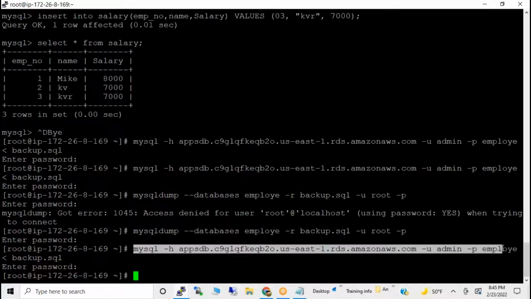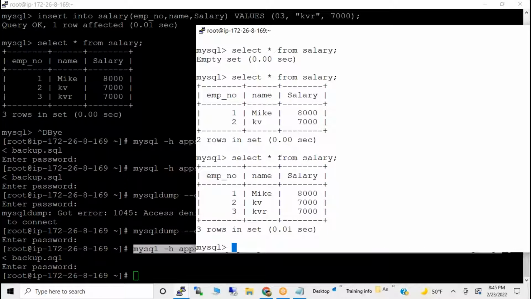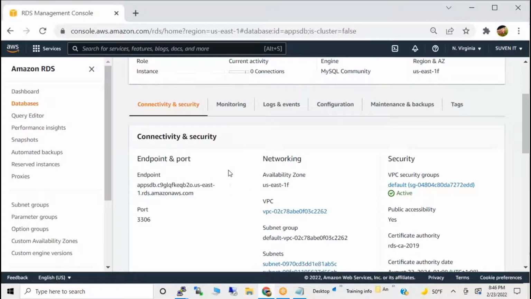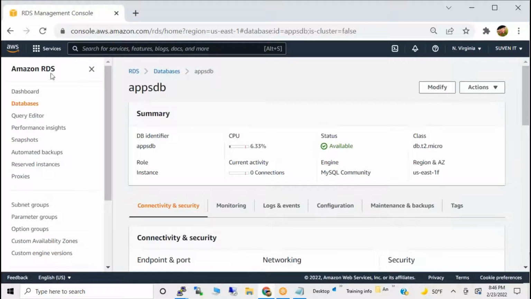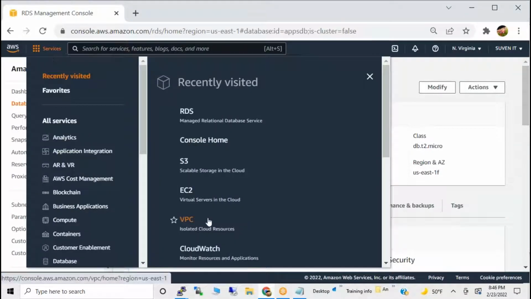You can schedule it as a cron job, and every day it is migrating to AWS, and you can set some mail alert also, so that you will see the updates. I mean, every time it is updating, you will see the mail also. And also there are a lot of things. We have one more here, the DMS service. The DMS service will sync automatically, but it is chargeable actually.